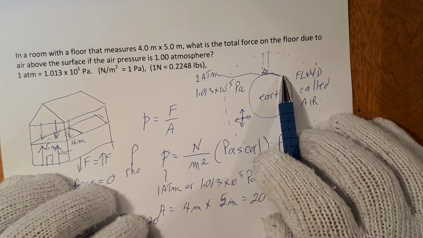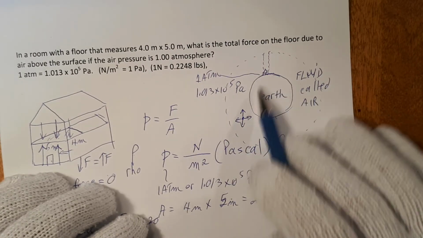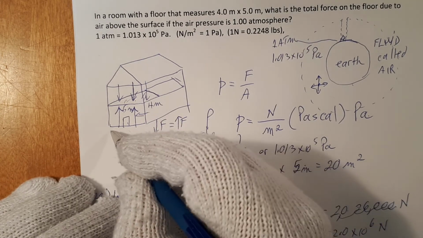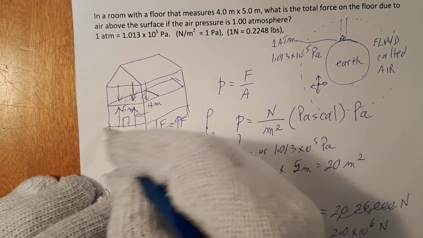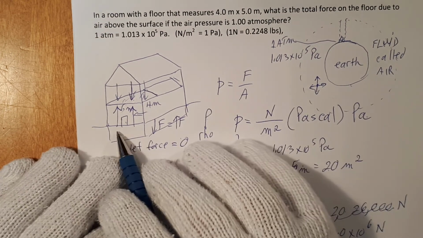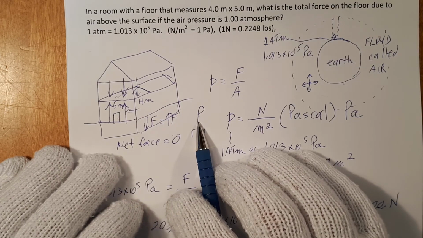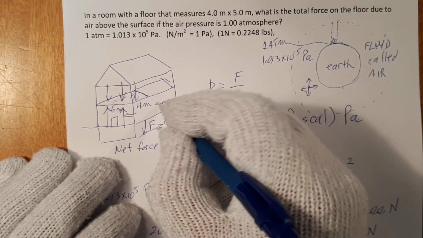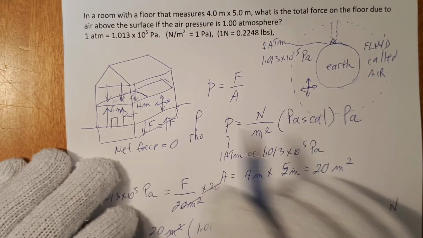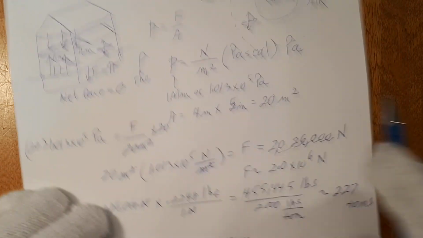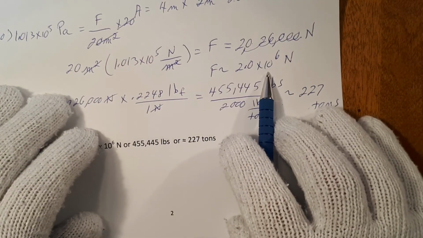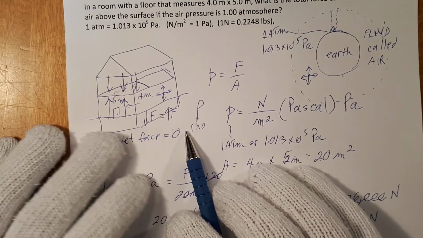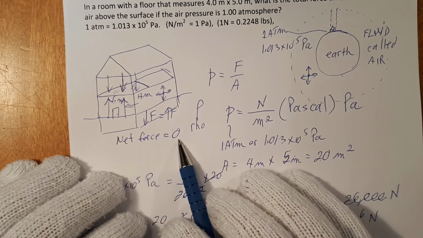And it comes back to this, where we live in this fluid called air, and this air is everywhere. It's in this room, it's in the attic, it's down here, and if we had a basement into the ground, and the ground here is open to the atmosphere, it will be down here as well. And this atmospheric pressure is exerting a pressure in all directions, on all the floors. And even though this is a huge number, and it's true, it is a big number, it cancels out because the vectors going up are equal to the same vectors pushing back down. Net force then is 0.